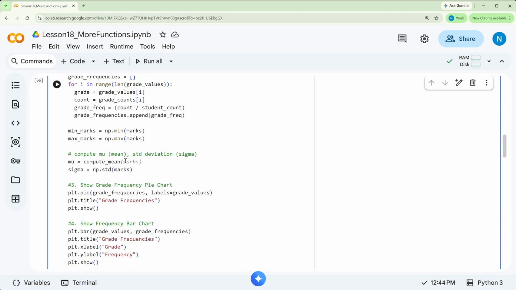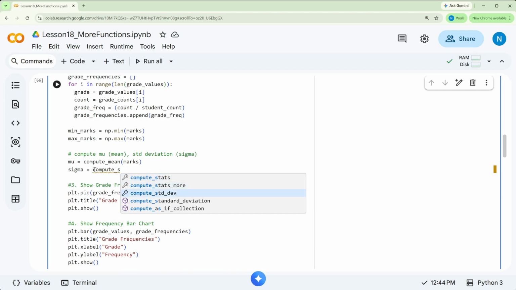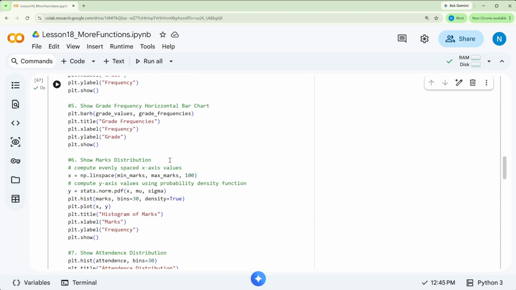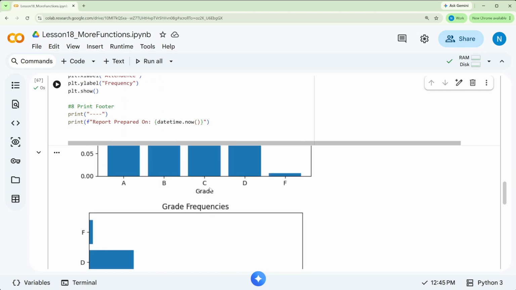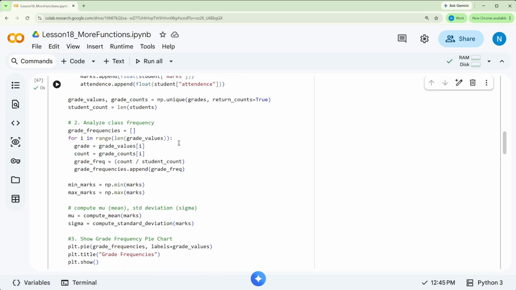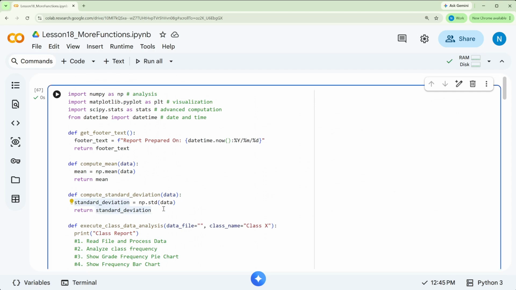We say compute mean, and we're going to replace this with compute standard deviation. Let's see. Now you can see that nothing has changed. Our data visualization still works and data analysis still works, but now we have replaced the direct calls to NumPy with the functions that we defined.